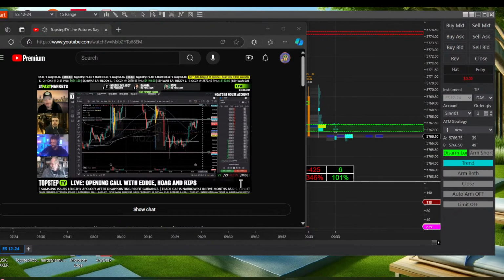Hey, we got sellers back, right back home to those 82s Rips was talking about. Yep, just hit right back to those 82s. Nice exit there, Rips, popping the upside selling. All right, now we're selling off here in the ES as well. 57.66 last trade.